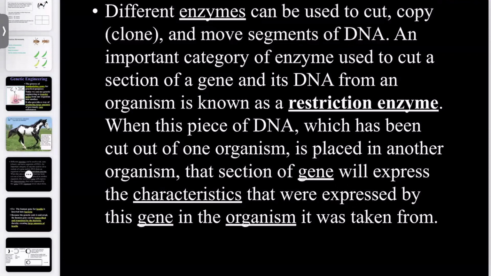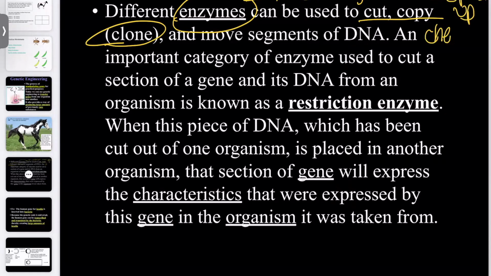All right, so different enzymes can be used to cut, copy, or clone and move segments of DNA. An important category of enzyme, right? Or if you don't know what an enzyme is, these are catalysts that speed up what kind of reactions? Perfect. Catalysts that speed up chemical reactions. Okay, so just as a review, that's what an enzyme is.